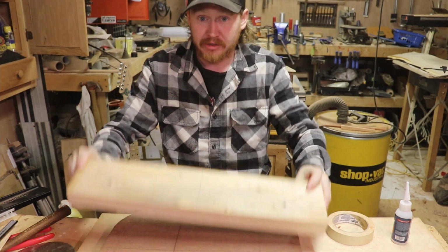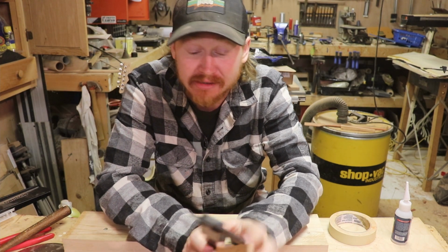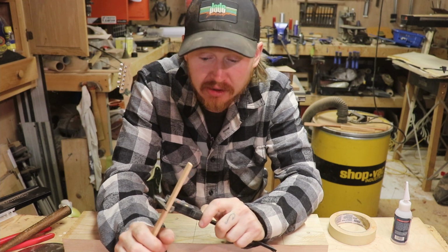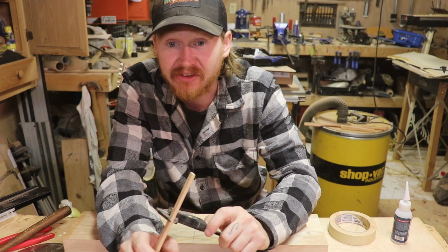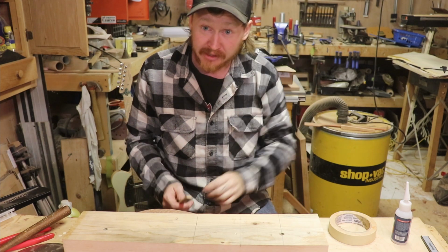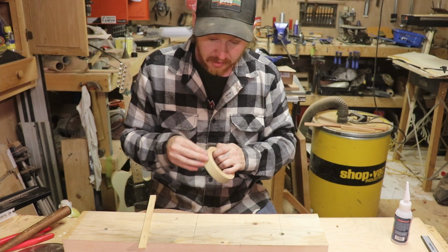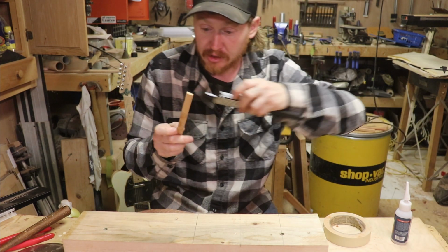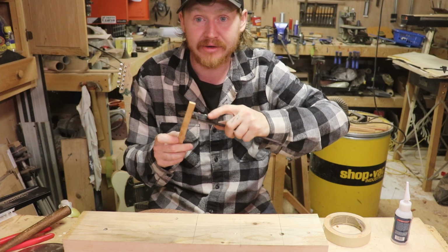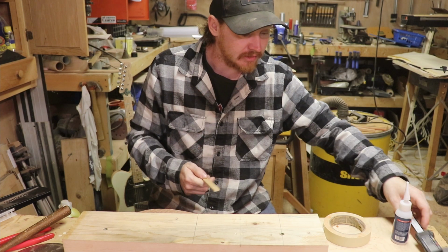But, alright. So, we have our practice piece, our lines marked. This is just a trial and error part. We're going to take a block of wood. In this case, this block of wood is 4.75 mil. And we're going to start with that and see if that piece works. And then we'll determine if we need to go higher or lower. Oh yeah, and this is also 13.67 mil wide. I don't know how important that is. It actually might be important the way I do this, but alright, yeah, so that's the dimensions on that.